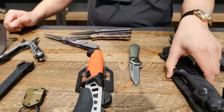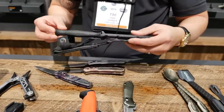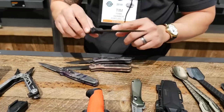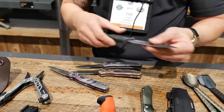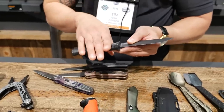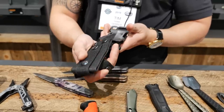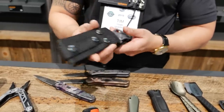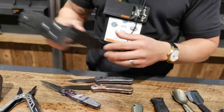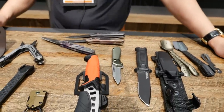It also has a deep carry pocket clip. One of our most well-known fixed blades is the Strong Arm. It comes in either black or coyote, in a fine edge or serrated edge variation. Made in the USA with 420 high carbon steel, it has a lanyard hole, a striking pommel, an insulated handle, and is full tang. It has multiple carry options — run your belt through it, it's MOLLE compatible, or use the clasp for scout carry on your lower back. That's one of our best-selling fixed blades, out for a few years now.